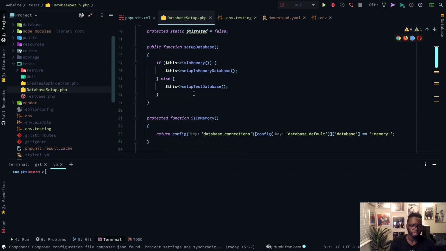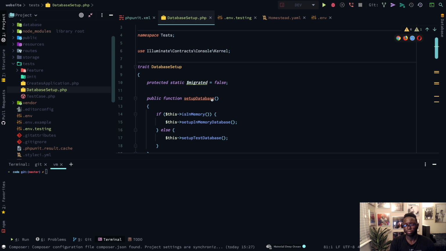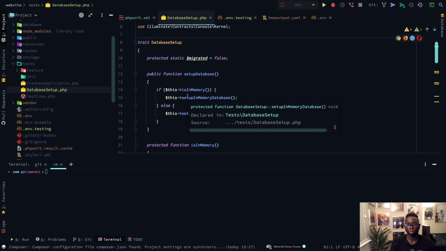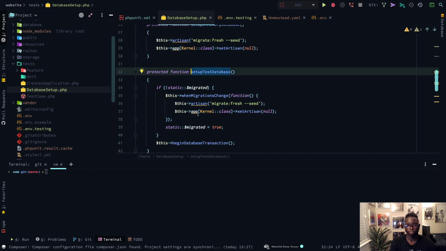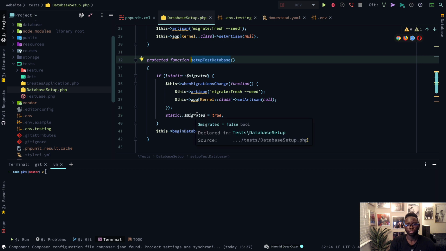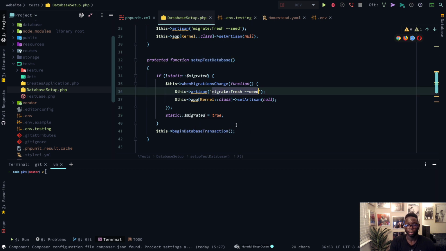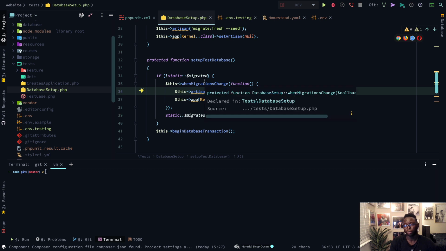So if we look at the top of the file, we have this setup database function. The way it works is it checks if you're running your test in memory using SQLite. And if you're not, it will just set up the regular test database. And if we look at that function, it's just running php artisan migrate:fresh --seed if your migrations are out of sync.